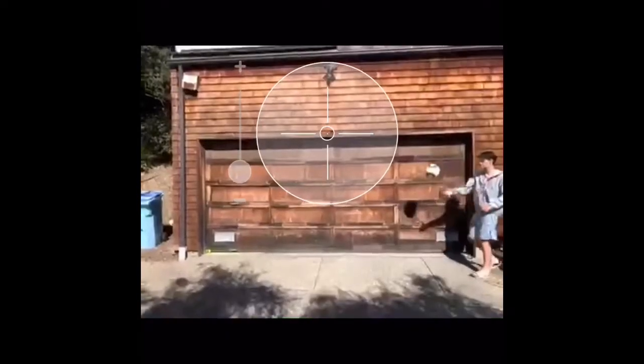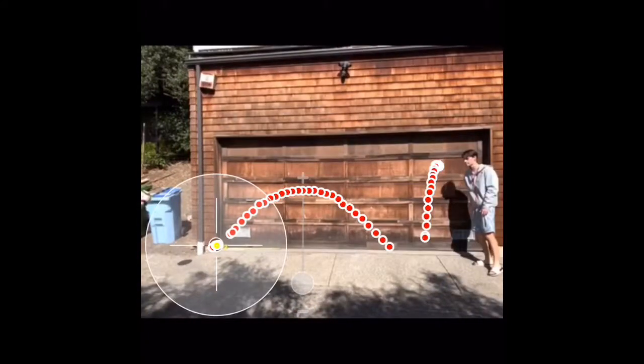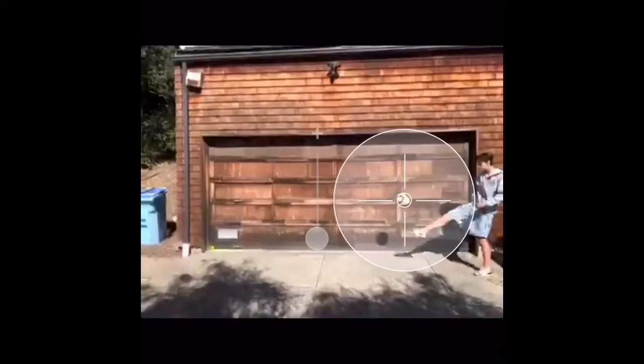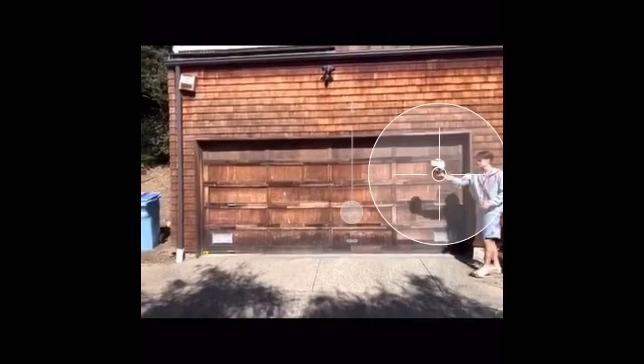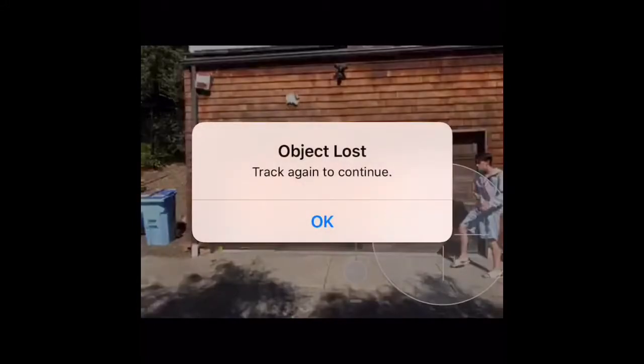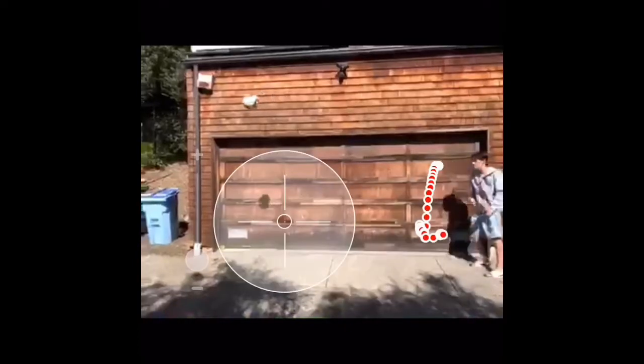In this next video, you'll see us kicking a soccer ball, which proved that the app does work when the object changes direction. One thing we noticed about this video and the process of tracking it was that at times the object will get lost, and we believe that is due to the fact that the object was multicolored. So we definitely realized that a solid object helps the tracking process and accuracy.